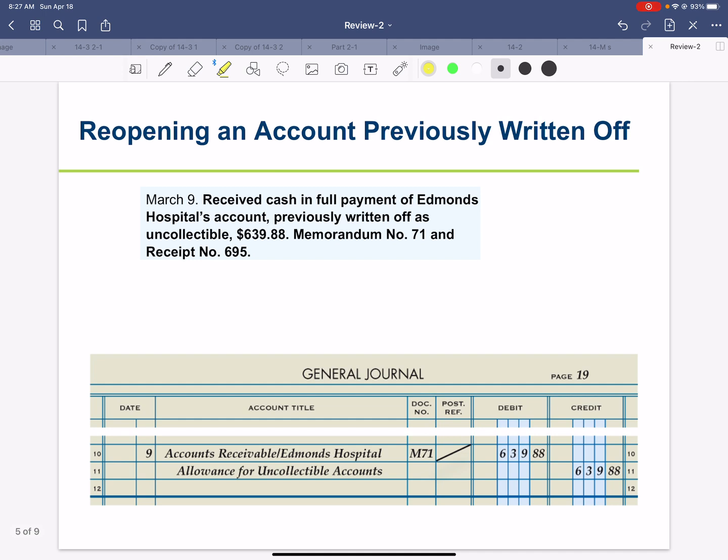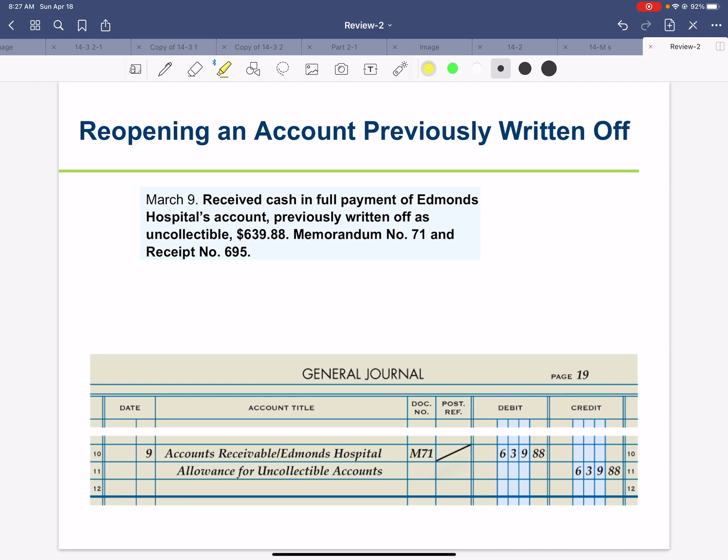The third entry that we made into the journal was reopening an account that was previously written off. And again, a business writes off specific accounts receivable after determining they won't be collected, and sometimes after the account has been written off, the customer pays the delinquent account. Remember, 2 journal entries are recorded for the collection of the written off accounts receivable. We're going to have a general entry that reopens the customer accounts, and then the second one is an entry for a cash receipts journal that records the cash received.